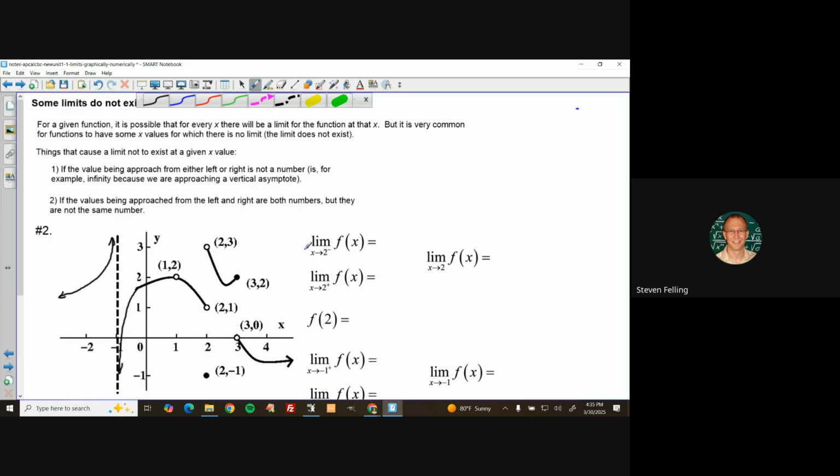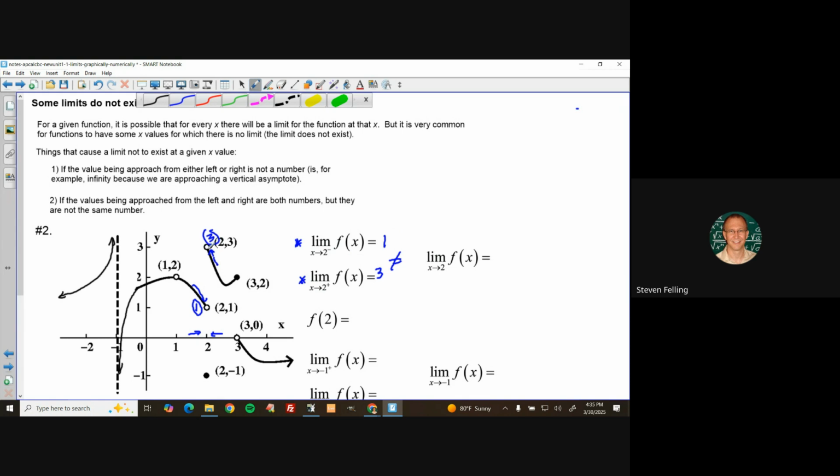So let's look at each of these cases that are mentioned right here. This structure just says we want to take the limit as x approaches 2 from the left. So positive 2 is right here. As we approach from the left, that means we're getting closer and closer to this y value, and that y value is a 1. So this left-handed limit is equal to 1. Okay, well, let's do this one. The limit as x approaches 2 from the right means that we have to approach 2 from the right, which means that the y values are going along like this, and they're actually approaching a 3. Now, since those two things are not equal, we have to say that this limit does not exist.